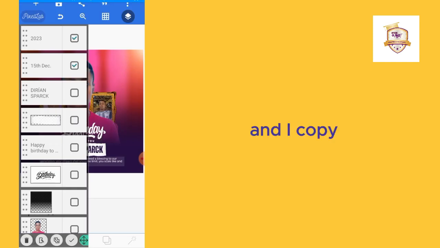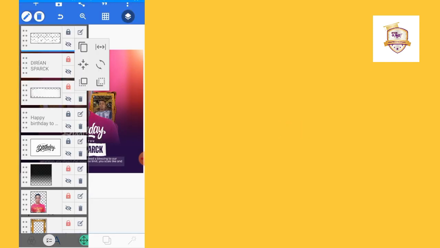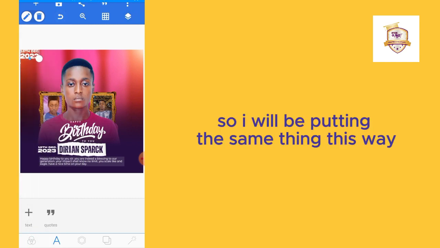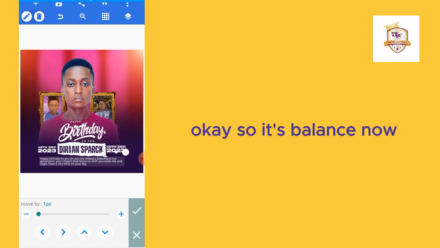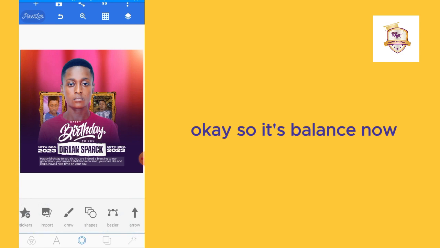And I copy. So I'll be putting the same thing this way. Okay, so it's balanced now.